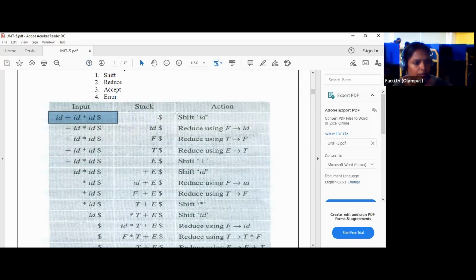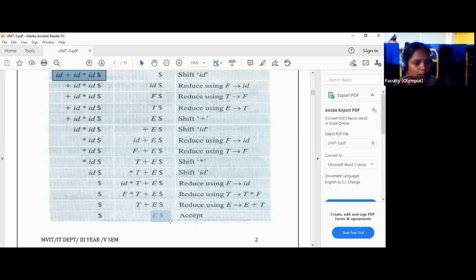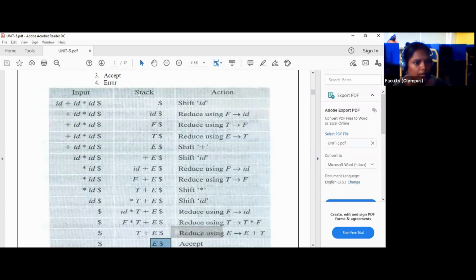The thing to keep in mind is first we have to do the shift operation, then we have to perform the reduce operation. The main thing is reduction, because reduction means conversion. The terminal should be converted into non-terminal.